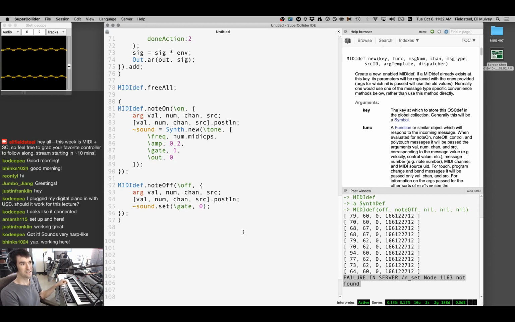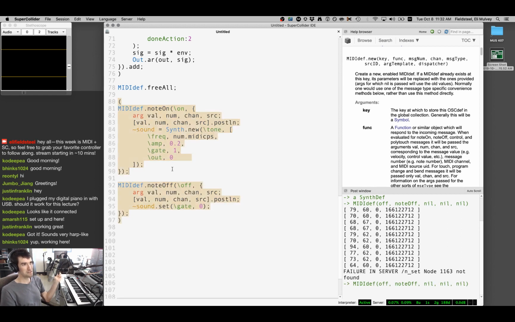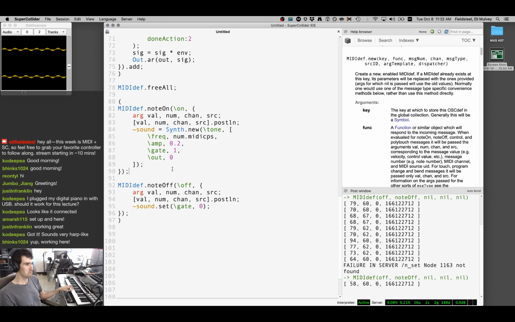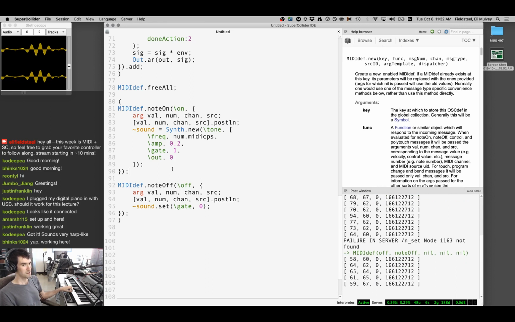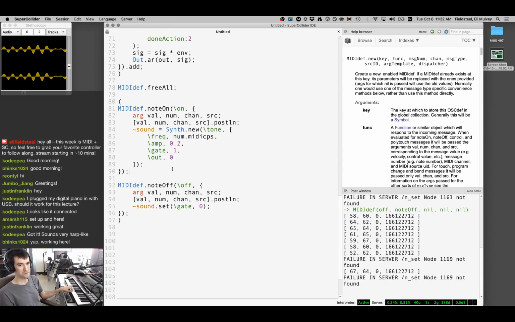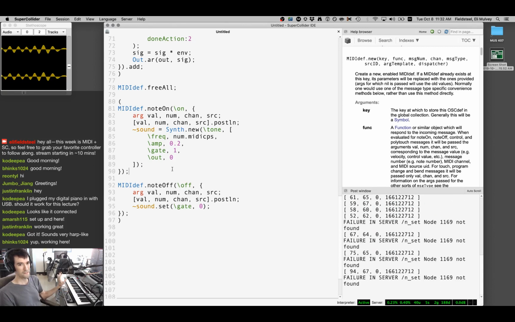All right, so let's command period that, and let's just think about this for a second. We got a stuck note. It doesn't really make too much sense. Let's try it again. Let's go, and now we'll release one of them. It goes away. Let's release the other one. So we can only release the one of them.